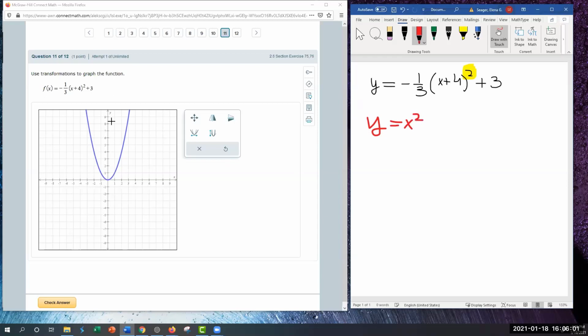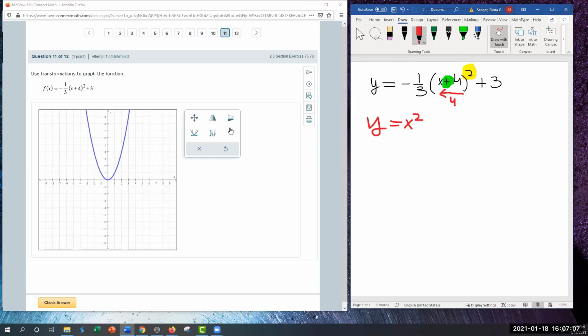And you can see the graph is on ConnectMath. Now we have to perform several transformations to draw the resulting graph, and we're going to do it based on the order of operations. The first operation is addition. We add 4 directly to x. It means we're changing x, and the x-axis is a horizontal axis, so we move our graph horizontally. If it's +4, then we move it to the left 4 units.